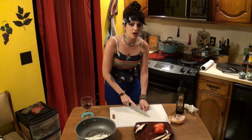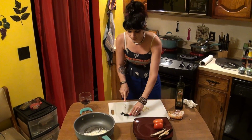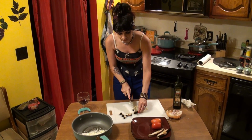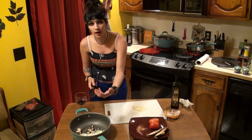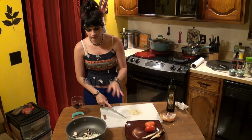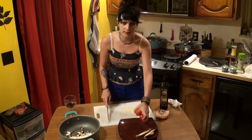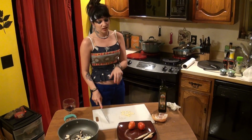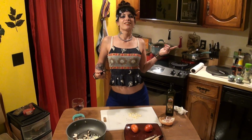I'm gonna cut this garlic up really fine, along with just a little bit of mushroom. We're gonna get it going. Flavor-wise, we just want to get it really cooked down and ready to go for the sauce that we're gonna add to it. And then I'll add the tomatoes after that because that's how I work. So, we'll be back.